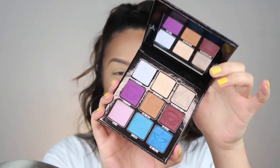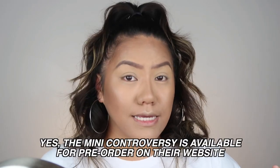So here she is. Oh my gosh, I cannot even believe that I have one. I had to, and I'm so excited. So of course, if you watch the series, you would know what the palette looks like, but just in case, OMG. I don't even know what look I'm gonna create today, but this is the palette, and I love that it has a mirror. I think the last time I checked, they did a pre-order sale, and of course the main palette sold out of the pre-order, but still had mini Controversy palettes, I think, for sale. I don't know as of today if there is any for sale.